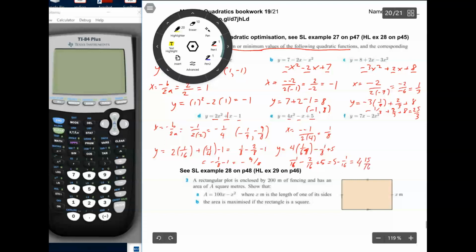4/15/16, okay? I'm not in the mood to make that into a mixed number, although in math, normally we do that, right? 7x minus 2x squared. Okay, so in this one, the a value is -2, the b value is 7, and the c value is 0, okay? So x is equal to -b divided by 2 times -2, which is 7/4. So the y value is going to be probably kind of ugly.